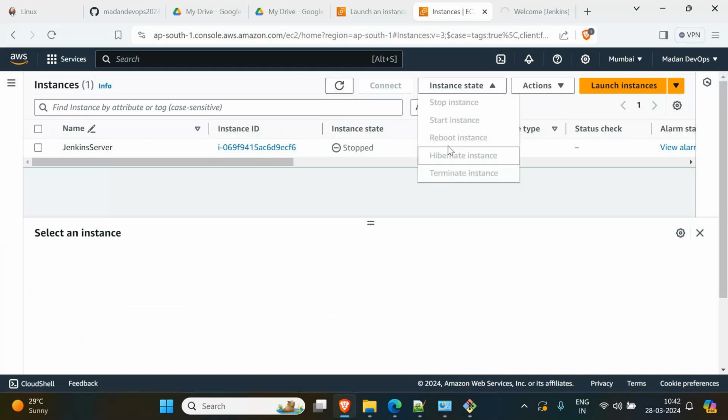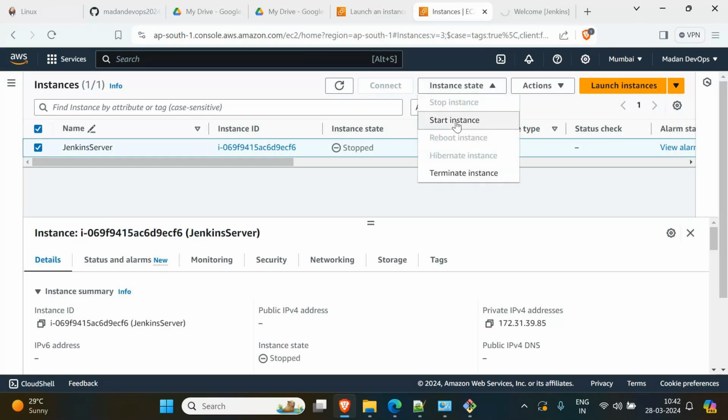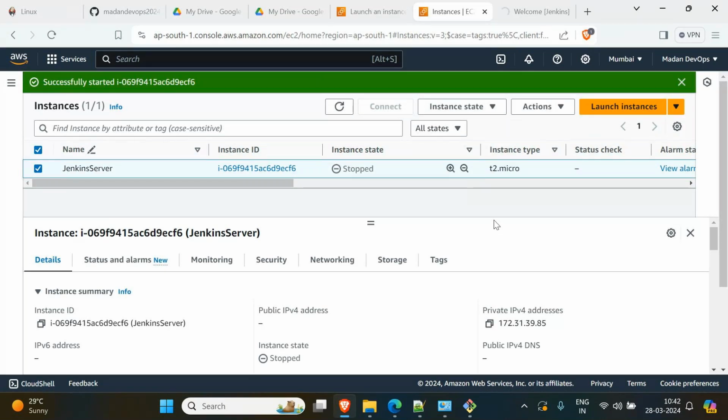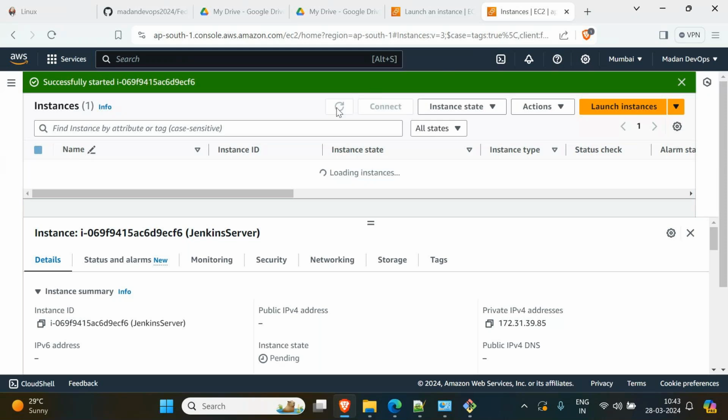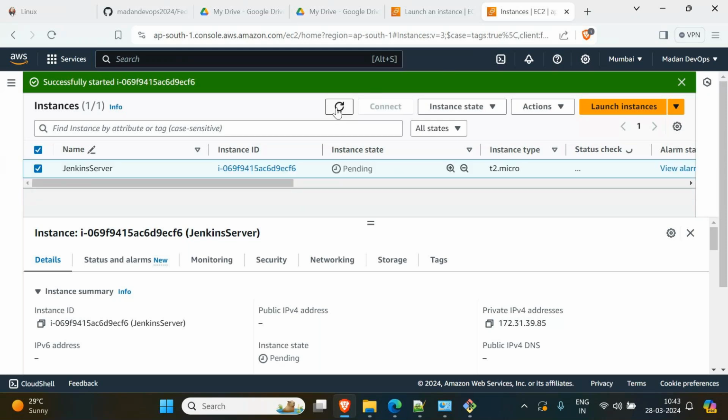Now start again, select this one, instance, start instance, close this completely. Now we got a new public IP.